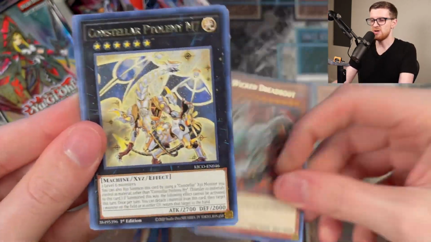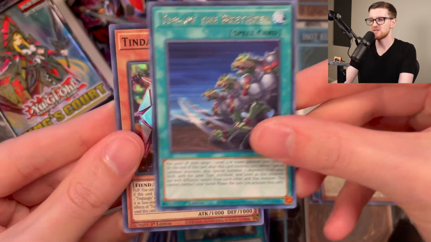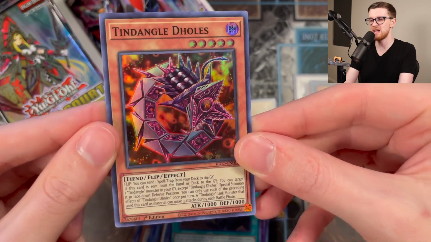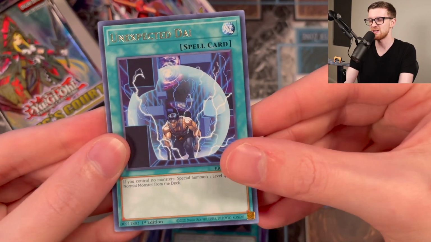All right, Wicked Dreadroot, M7, Xiaolong, there's another Spy, Reinforcement of the Army, Ties of the Brethren, and Tangled Holes. You know, one of the greatest names for a Yu-Gi-Oh card ever. I love when they do that. It's just so fun. They probably think they're just so clever, but let's go ahead and move on. It's just so weird that a Tangle's in here. I know it's an OCG import, but it is what it is.